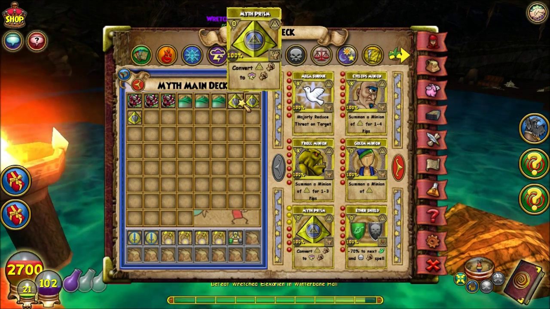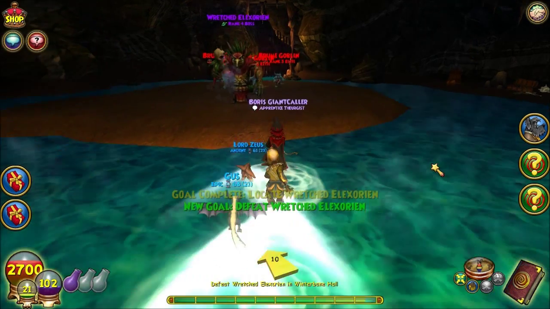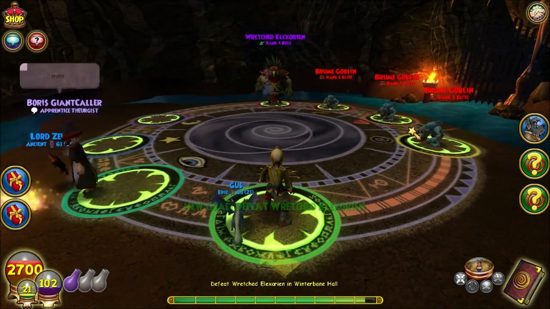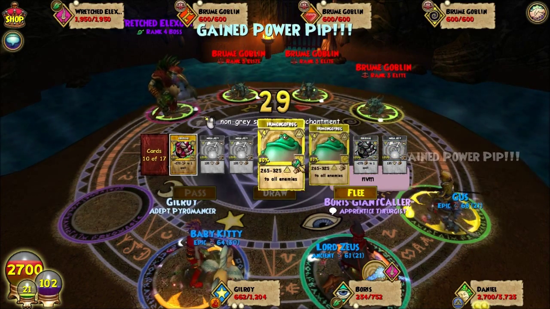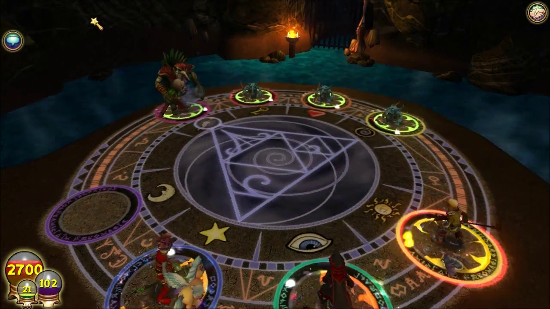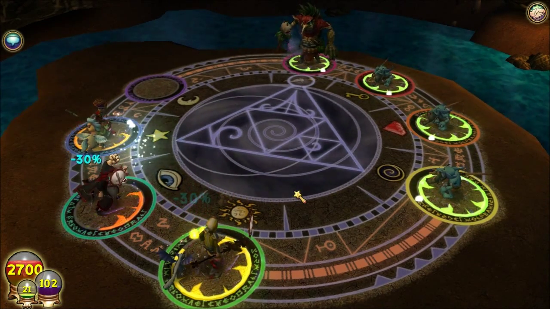On to the next boss, gonna pull up one of the Minotaurs. So what this guy does is, on the first turn he's gonna put a 30 weakness on us. So what I'm gonna do is a wand first. See, there it is, so 30.